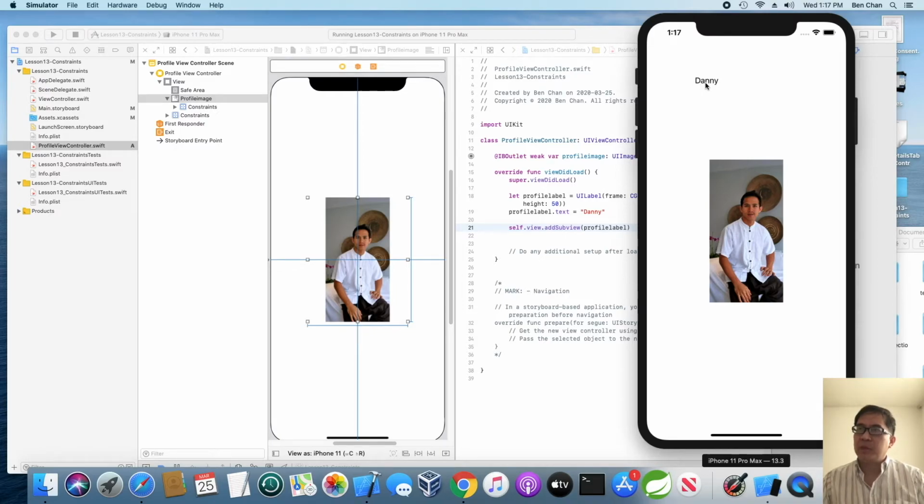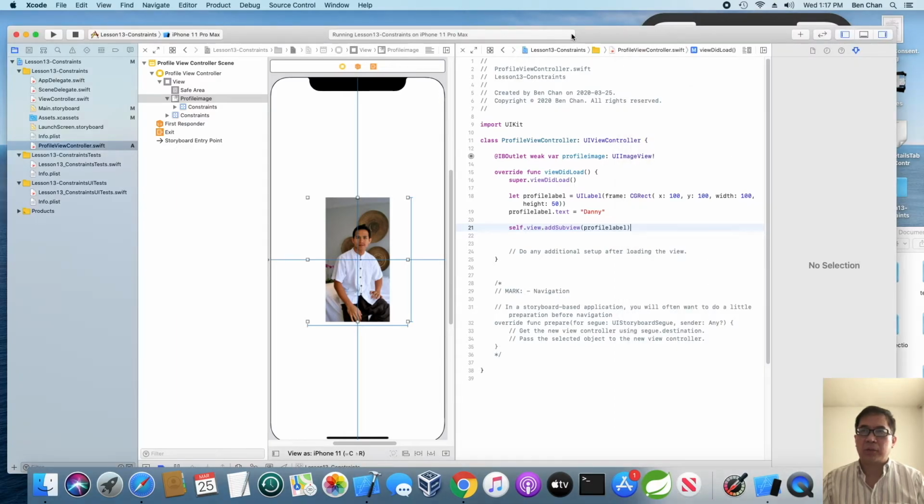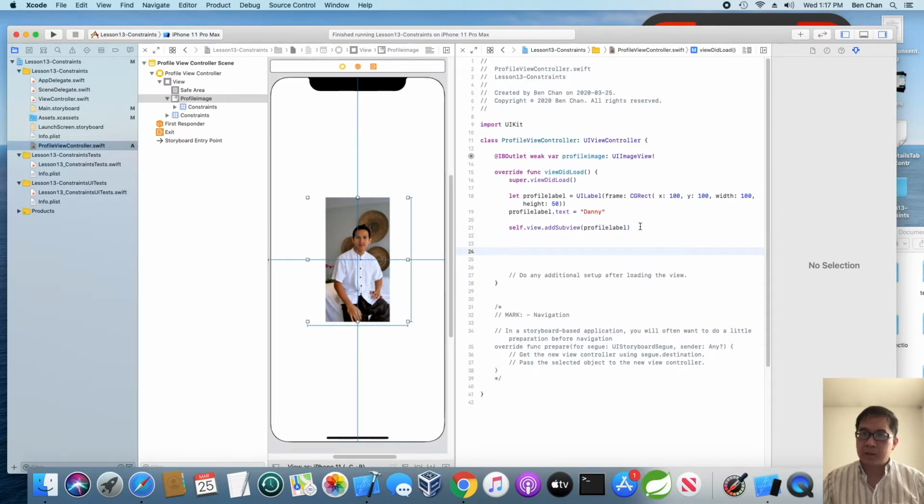However, we want this to come down here. Okay, so the way we do it is now we programmatically apply the constraints. Actually, before we do that, let's center the word Danny.